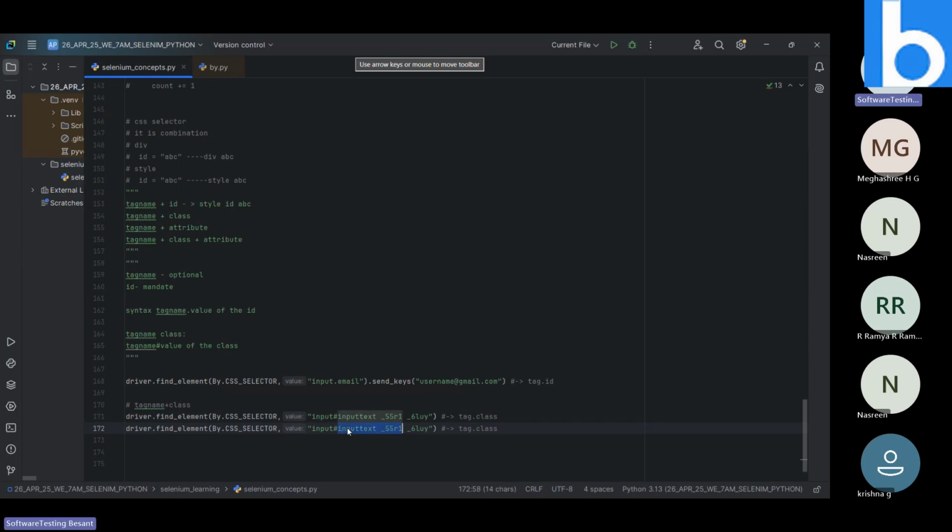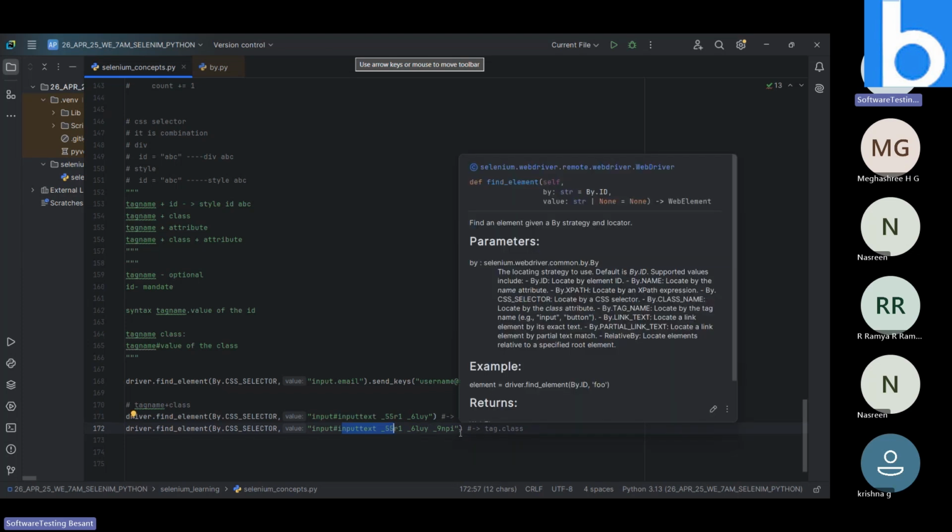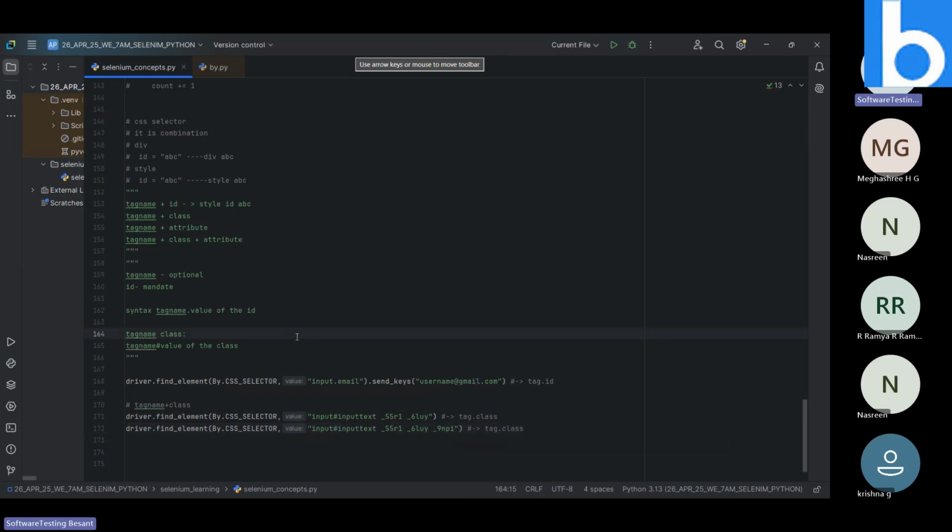Here, two things we need to note. First, you can see the class values are the same. This is for username, and this is for password. For password they have newly added _9 NPA, but for the other we don't have it. So these kinds of cases will sometimes be considered a duplicate.